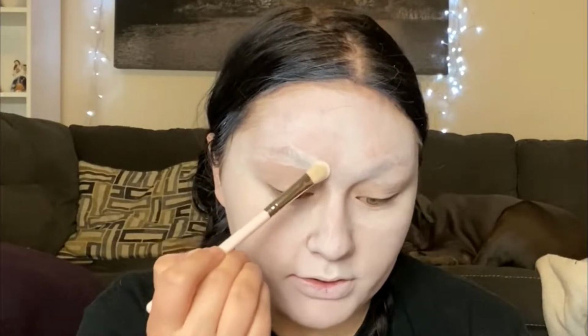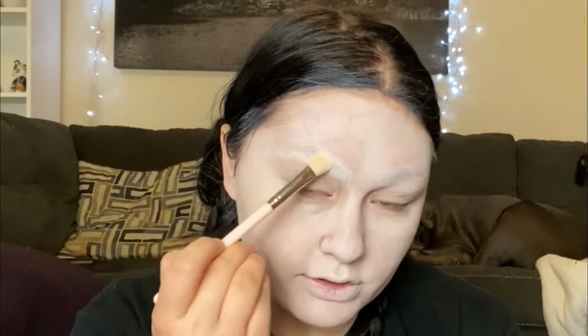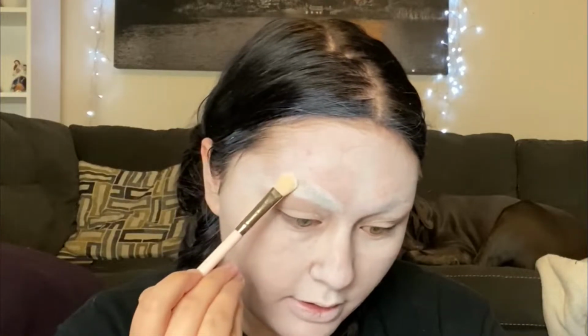But I am just going in with a very matte white shade right now, and we're going to pack this on top of our eyebrows, kind of starting to create our new eye shape. So I'm just packing white shadow on here. So I'm gonna draw it out like in a brow shape because the brows are gonna go over top of this.